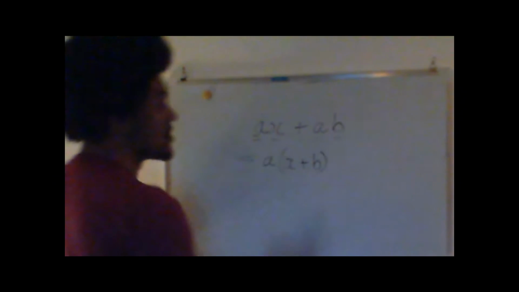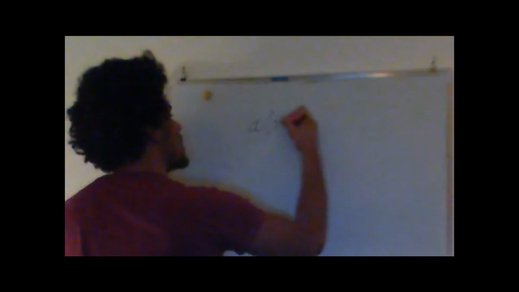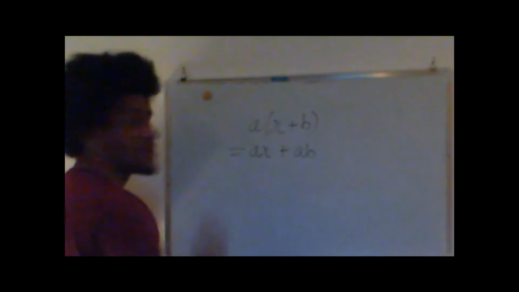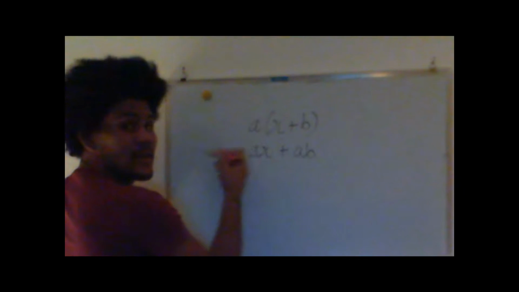Now you might be confused as to why that is. If you look at the video for multiplying out brackets 1, you'll actually notice we had the expression a(x plus b) is equal to a times x plus a times b, which is exactly the same expression. So this is the theory that takes you back the other way.